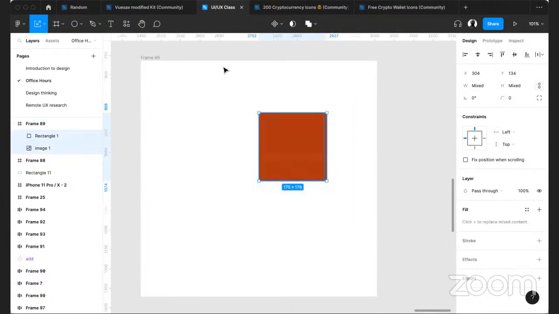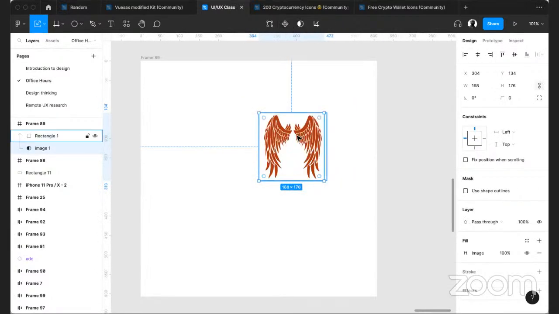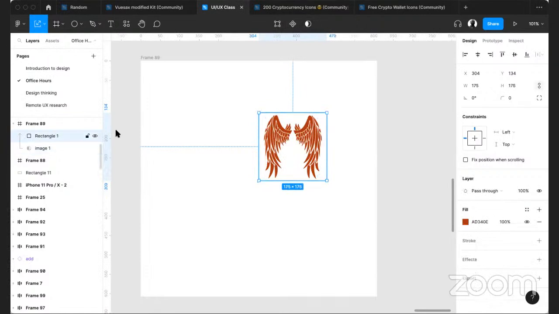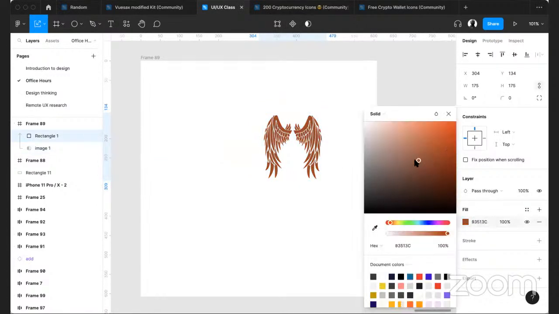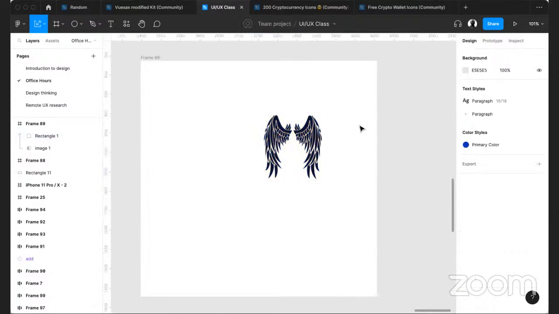So mask, right? So you can see it. If I come here and change the color, yep, it changes. All right, so that's for that.